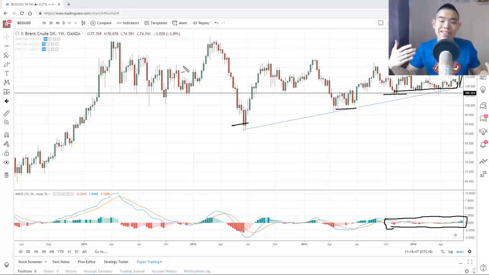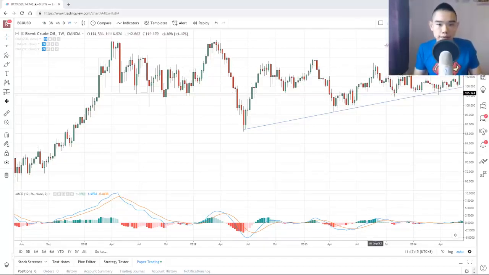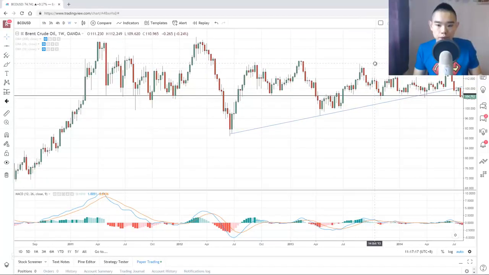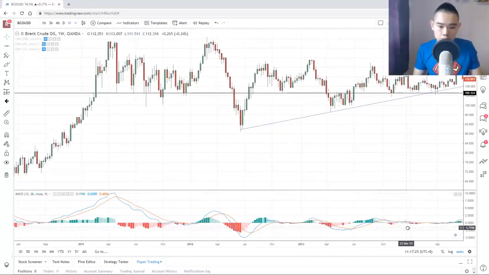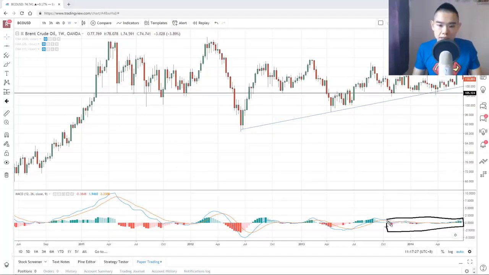So this is why you just let the market show you which direction it wants to trade. In this case, the market broke down lower, after which we have this strong collapse of oil in 2014. You can see that the histogram is a pre-warning over here. This is a warning to you that the market is about to make a big move. Higher or lower, it's anyone's guess, but this is a clue that the market is about to make an explosive move. Let's share with you another example.